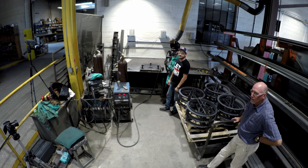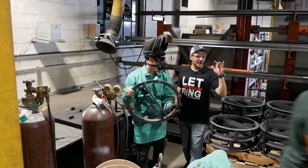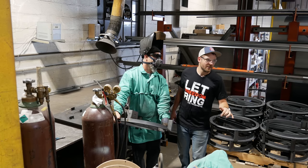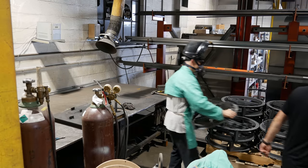Well, I gotta shake that guy's hand. Those are some sweet welds, man. Thank you. Side note, I've never had somebody ever email us and say, hey, my weld's broke. So. Yeah, those are sweet welds. I dig it. How long have you worked here?